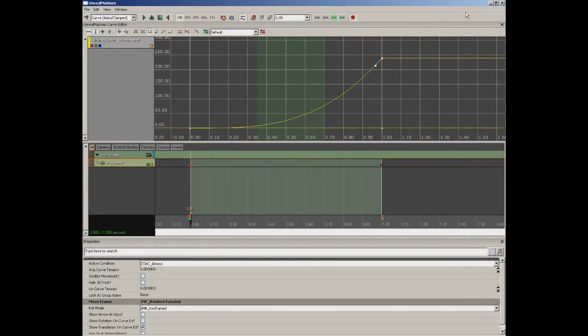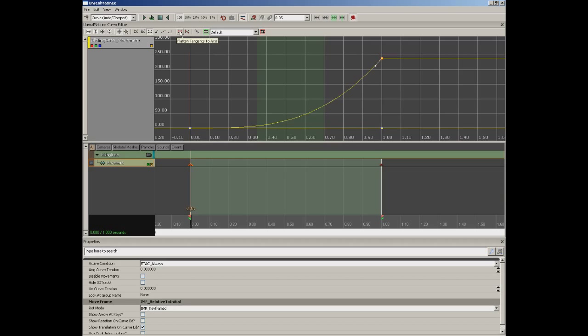Okay, so now let's expand that back out. So there's all of our tangent types. We have curve break if you want to use cusp points where your curve would kind of spike, meaning your animation would come to a screeching halt and then maybe change direction. We have the linear type, which would just be a constant rate of motion. And we have constant, which means you get no interpolation. You just stay at one value and suddenly blink to another value. It's really good if you want to animate something like a blinking light.